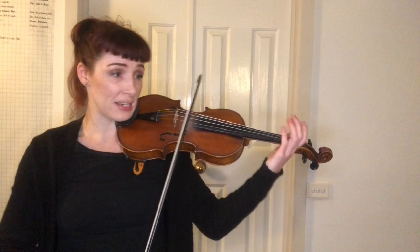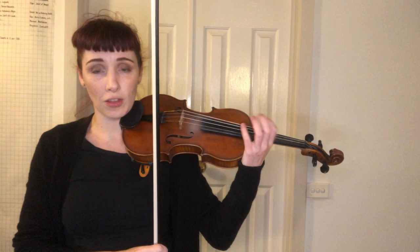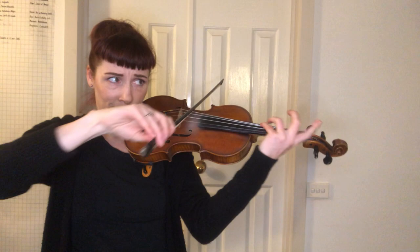Because you've got a longer scale, make sure that you shift nicely on your open D in bar 23. Shift. And you may have to train that first finger to find the C sharp accurately. It's not a regular third position. It's that little bit of an augmented shift. If you're having trouble with it, play it in first position to train your ear for the note that it's trying to find. Shift.